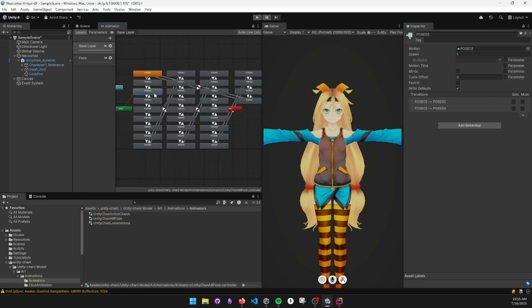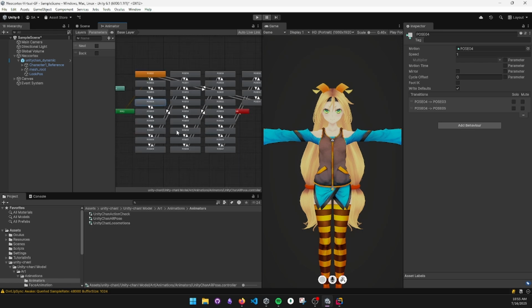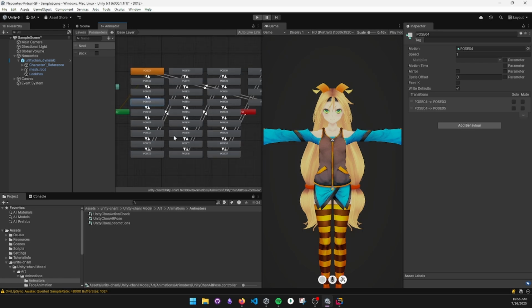So there are many poses. It shuffles through them. It has parameters called next and back. Some of the animations are like sitting or jumping, things like that, so we wouldn't really like those to be here. So we are going to remove some of them and keep some of them. Every time audio or an audio response is received, we are going to call next, and she's going to switch to another animation.